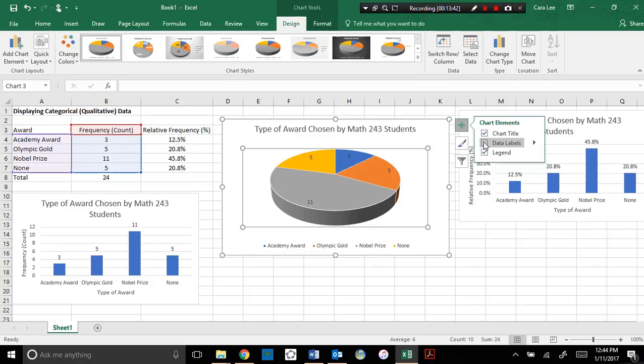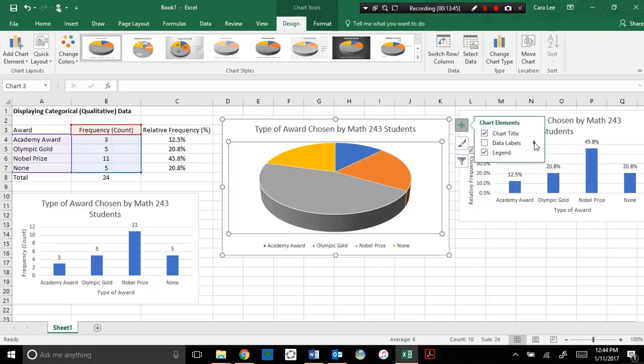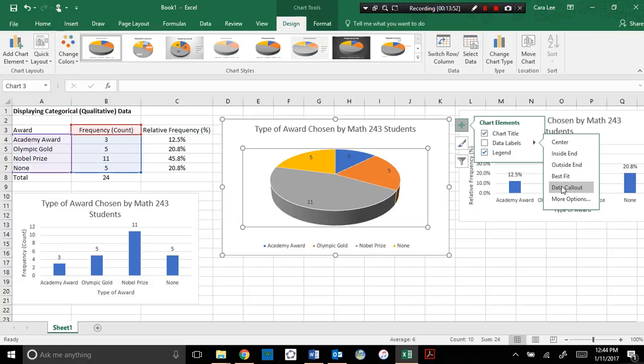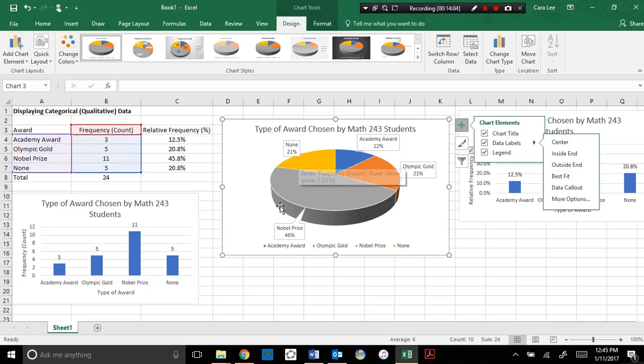You can put the numbers on there, or there's this little arrow here. Let's see what that does. Center, inside, end. Okay, there's different ways. There we go. Okay, I like the percentage on the pie chart because the pie chart adds up to 100%, and so these percentages should add up to 100%.